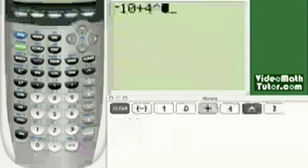I get 54. But let's say I don't want 4 cubed. I wanted 5 cubed. Let's pretend I made a mistake. I mistyped something. I can type the whole thing over again, but what if this was a test? And it's a timed test, and every second counts. I don't want to type things unnecessarily over again if I can quickly just recover my previous entry.